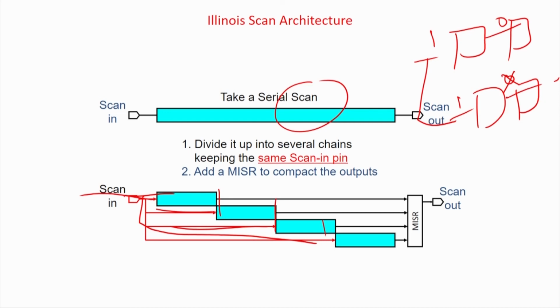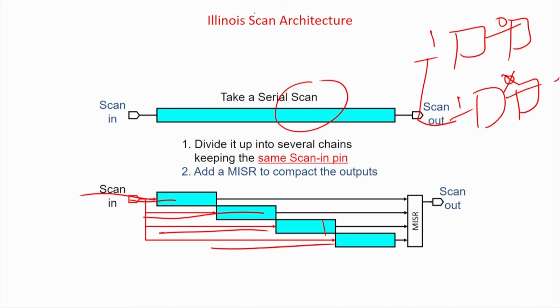So can I do something like that? Can I reshuffle the scan cells, and can I parallelize the scan chain in such a way that the same values can go in? Then what will it help you? It will speed up the application time. Of course the parallelism is there, and you do not require n number of scan pins. The problem is, pin outs are very difficult to handle. More pin outs are very difficult in a package. At the same time the ATE will have a lot of pins.